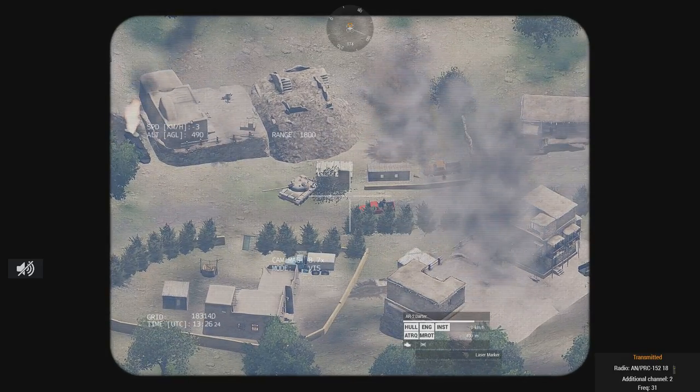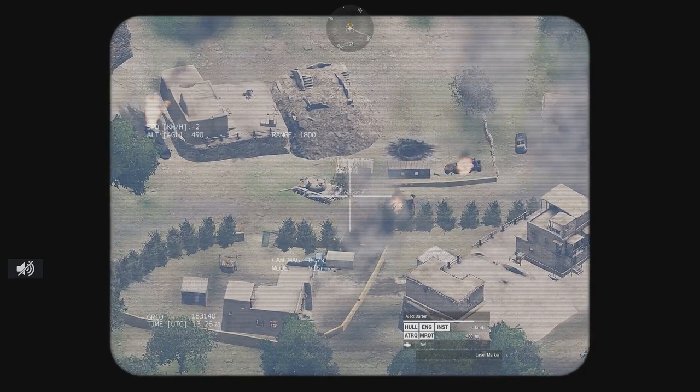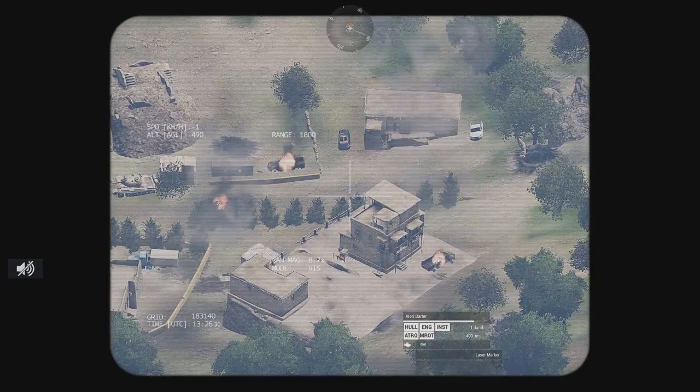That AA is gone. Get Thunder in there and get him to take out that tank. The tank is in the center of that town. Have Thunder come in on that tank.